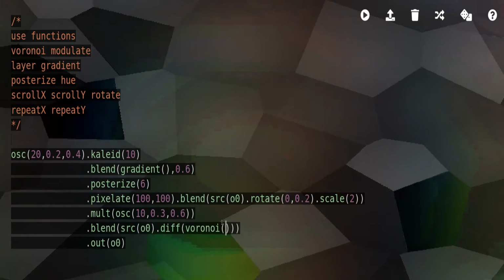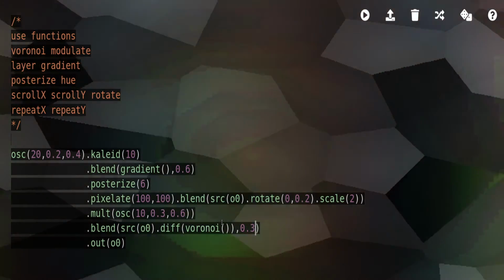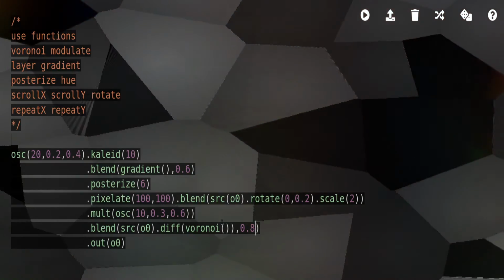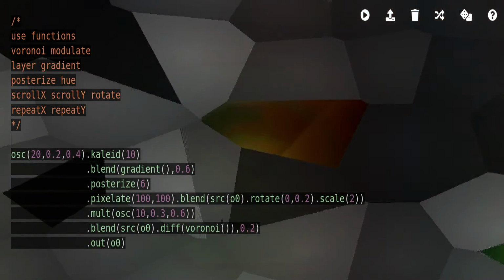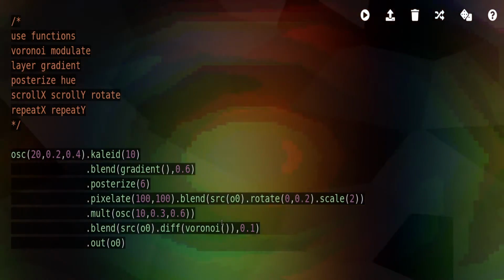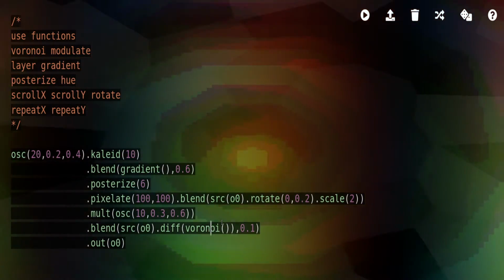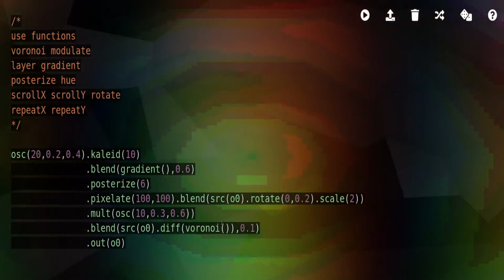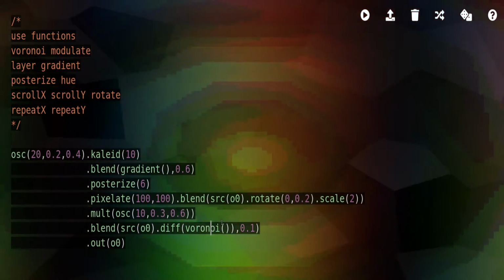Okay, that's closer to what I wanted. I kind of wanted the layer just vaguely on top of it. Okay, that's kind of fun.